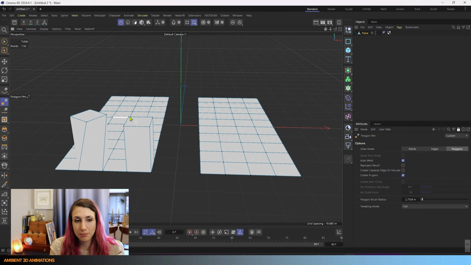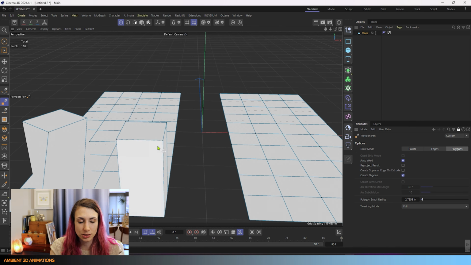Something to keep in mind with the extrude that I'd like to show you is what happens if we create a cut on one of these and then try to extrude that. So we've covered the knife tool in the past, or the line cut tool. It's changed names over Cinema 4D's history. So we're going to create a cut in here. If you'd like to see that episode and learn more about that tool, all the tools I'm referencing today from past episodes, I will leave in the description below. So if you want to learn them, you can, if you're a newer person to this series.